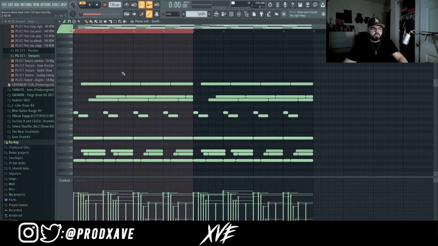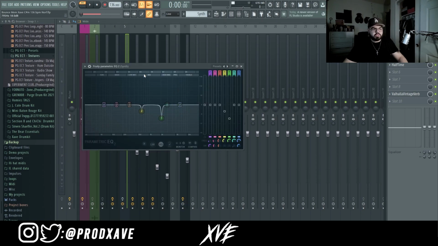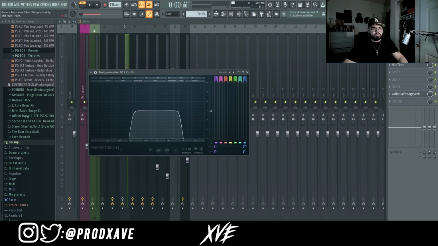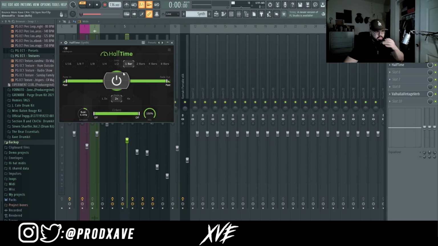So for this MIDI, all I did was just play around again in C sharp minor. What I did was just copy the ghost notes of the piano melody itself, but I added some more layers to it. And what I added in the effects was EQ, lowering the mids and high mids. Another EQ, just narrowing down the bands so it could cover the low mid to the high mid. A halftime. Again, I didn't touch the mix.